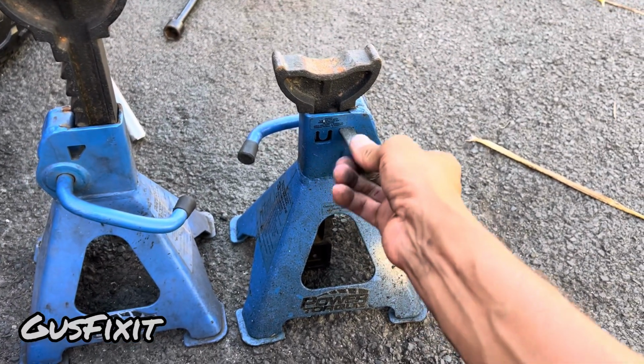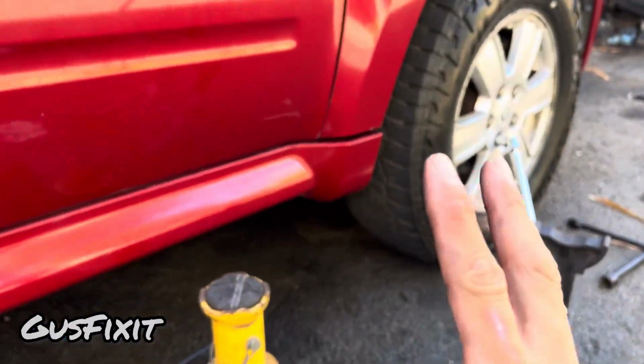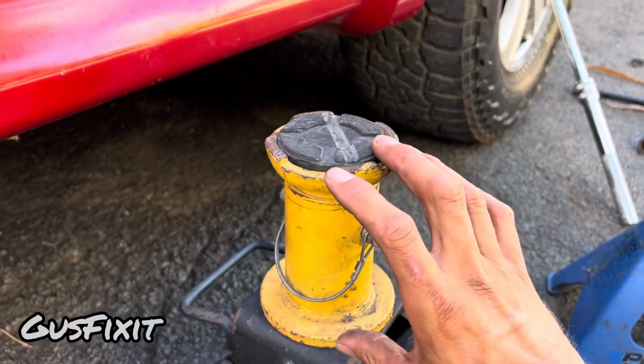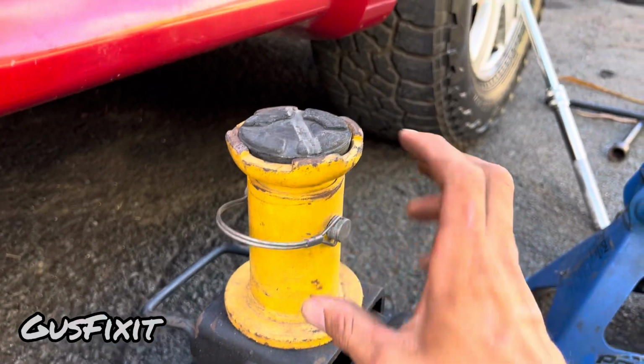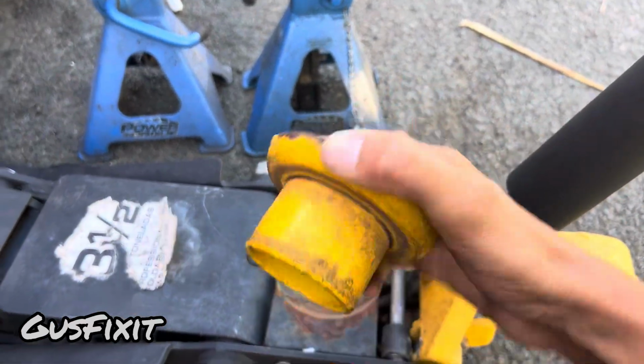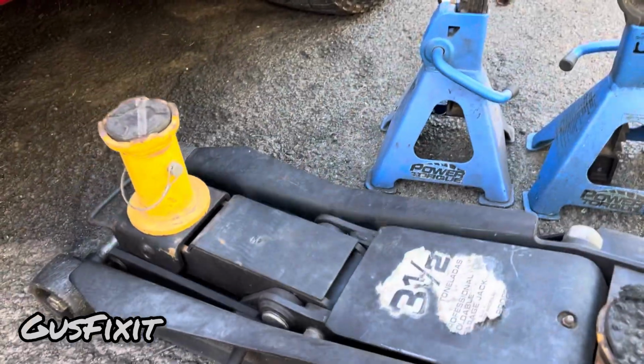You want to make sure that you secure this as much as you can when working with the lifted car. This one has different settings. You can use this one if you need more height, you can remove this pin and make this higher, or you can use this one which is shorter. You can use it on the front and then work on the vehicle.